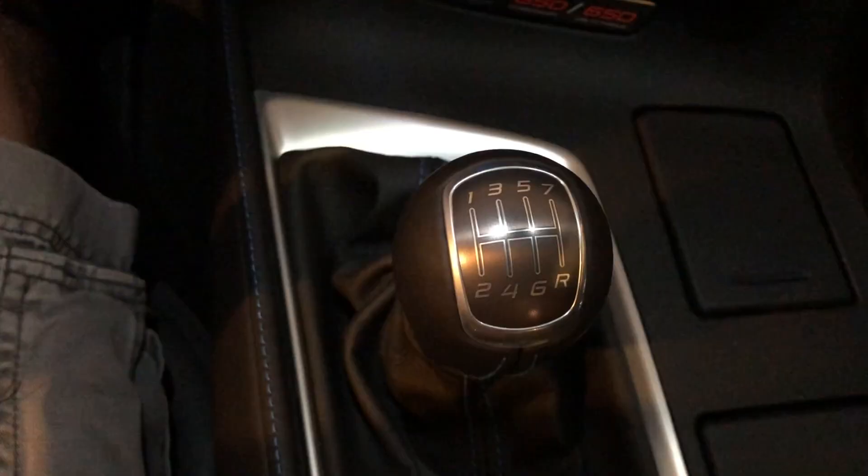Now when you look at this transmission you can see it is a 7-speed. Most transmissions are all laid out the same way with the exception of the reverse. This one you can see it's all the way over to the right and down, where some of them are to the left. The problem with this vehicle is I cannot use it because my feet are way too far away, so we're going to find ourselves another vehicle that's better for teaching.